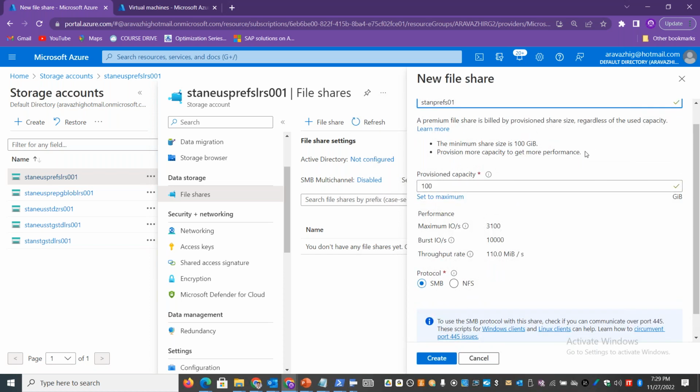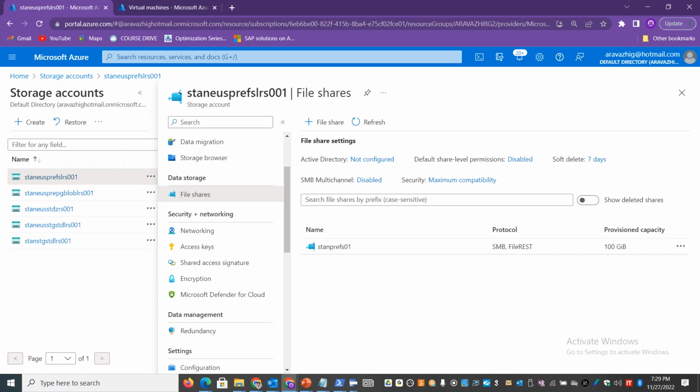So more the capacity, more the performance, more the throughput. Because if you are storing your data in one hard drive, which is 1 TB, you can only get the performance that you can get from that 1 TB hard disk. But if you are storing it in multiple hard disks, the more the size, the data can be scattered across multiple disks, and you can get more throughput, more bandwidth, and less latency because of the data getting stored in multiple disks on the back end. Here, if you are storing very little capacity, the data cannot be scattered across multiple disks, so the throughput will be very low. When you store more data, the data can be put across multiple disks, and you can get more speed, both ingress and outbound. Okay, I'll create the Stan file share.